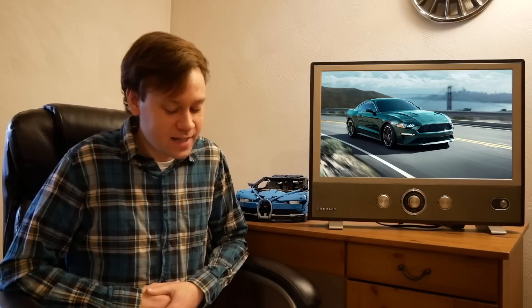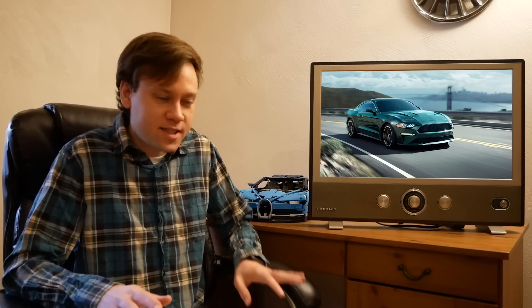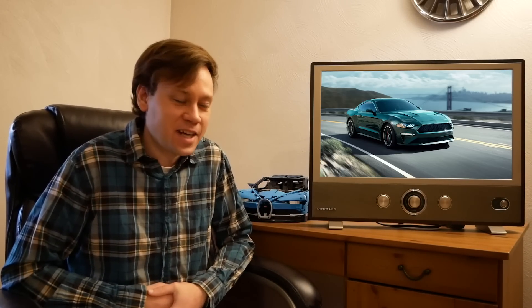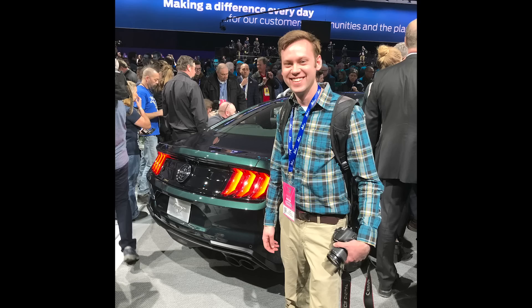The last news this week is something near and dear to my heart. Ford officially confirmed this week that the Bullitt Mustang ended production late last year — around December — ending its two-year model run. We all knew it would be replaced by the Mach 1, so it's not a surprise, but it's still sad to see it come to an end. I'm even wearing the same shirt I wore the day they revealed the 2019 Bullitt at the 2018 Detroit Auto Show — such an epic day.